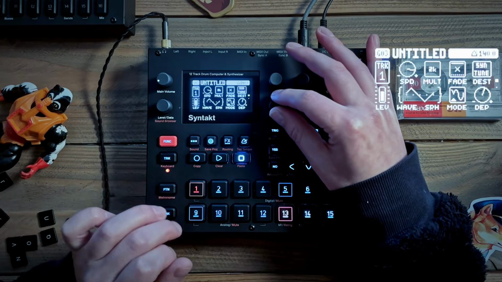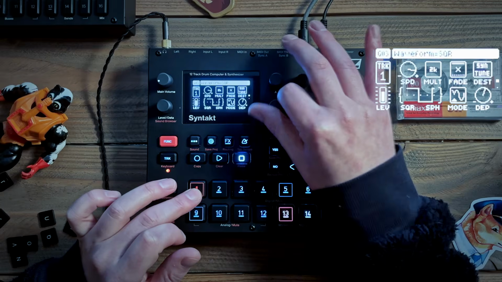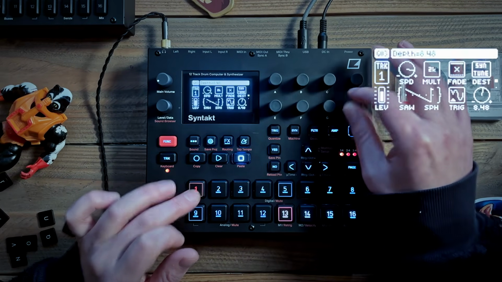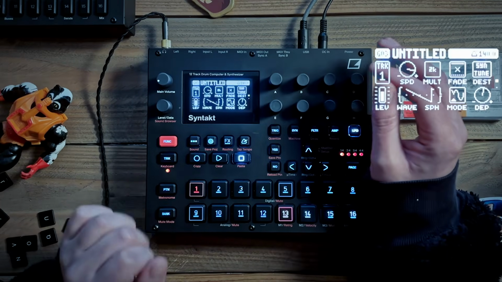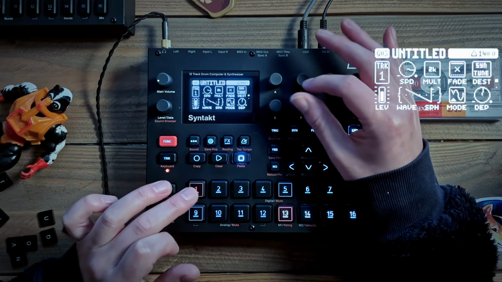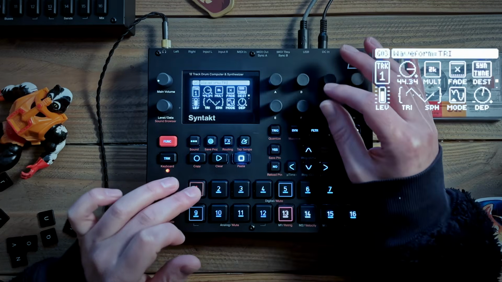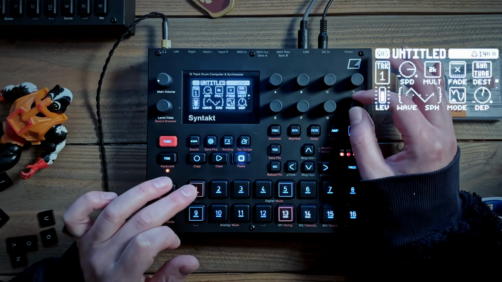Obviously, different LFO shapes give you different textures. So, I mean, play around with that and just see what tickles your fancy. In this case, I'm just going to keep it triangle.